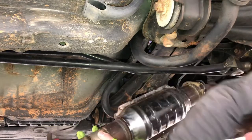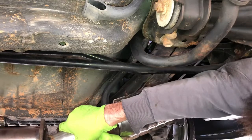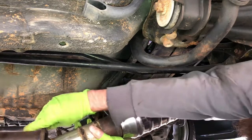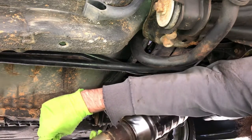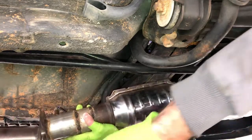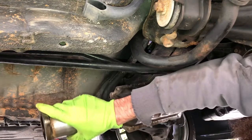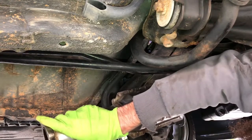Trying to make it fit. Oh my goodness. This might not work. Maybe. Maybe. Oh, look at that. That's not very nice.